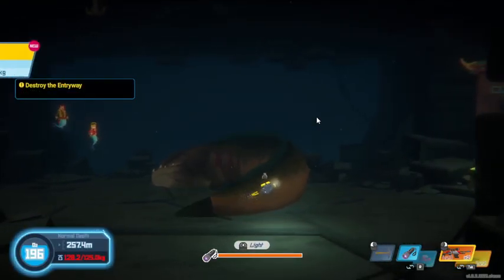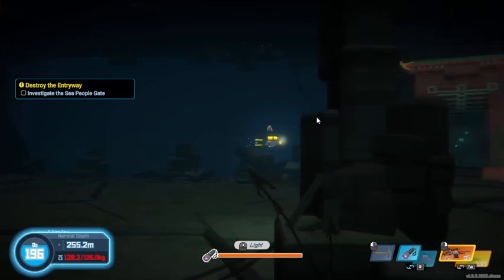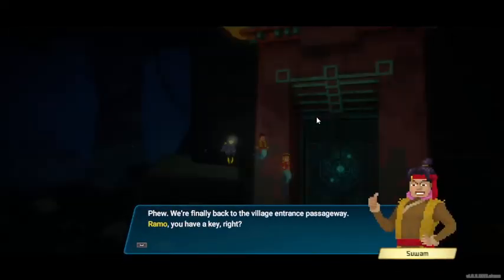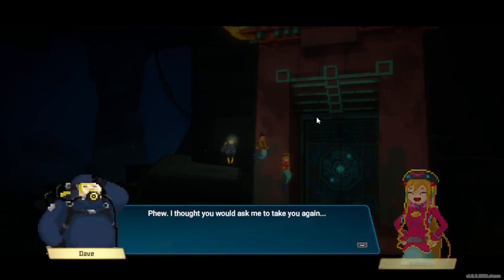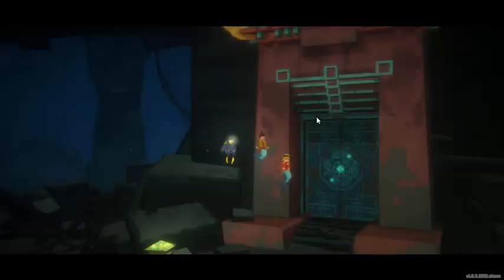Surprisingly light. Taking the lead. Phew, we're finally back to the village entrance passageway. Rama, you have a key, right? Oh no, I left the key back at the... Just kidding, I have it here in my bag. Ugh, I thought you would ask me to take it again. Let's insert the key and get back to the village.